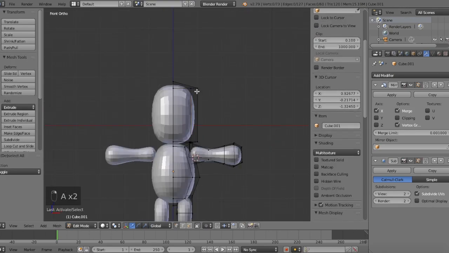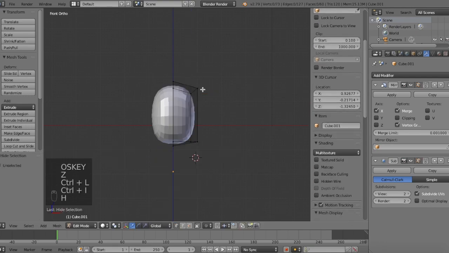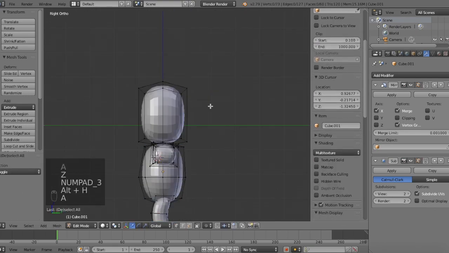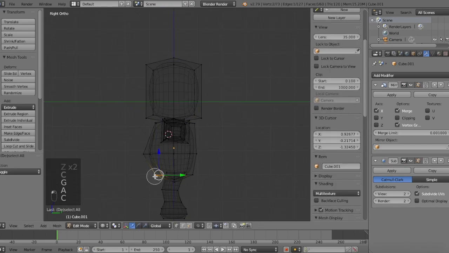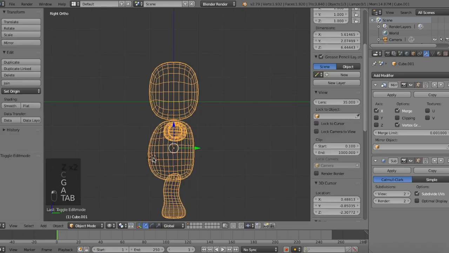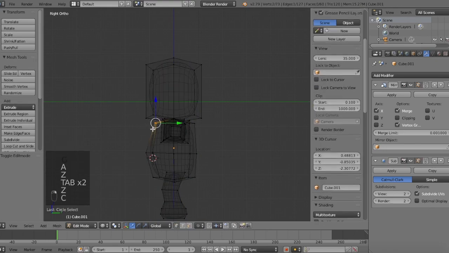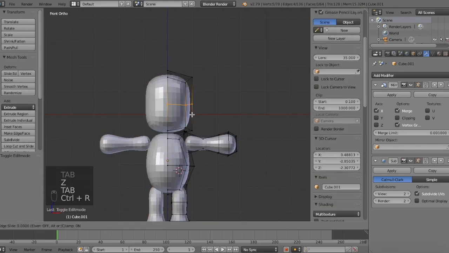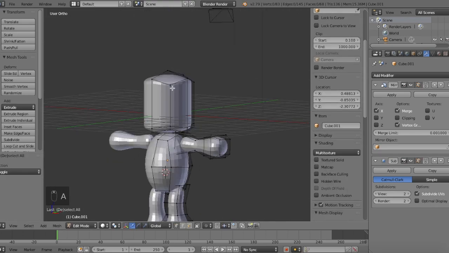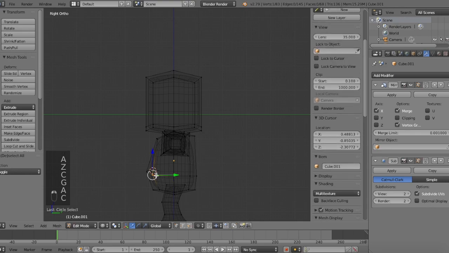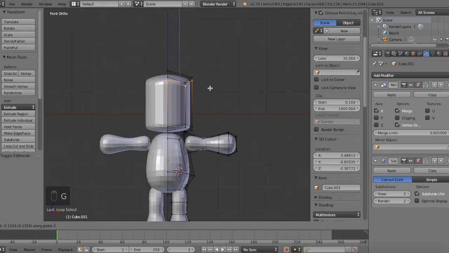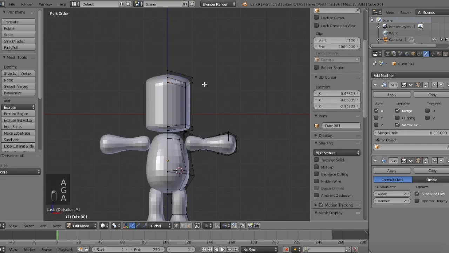So now we'll work on the head a bit. And again, we'll hide the rest of the mesh so we can better access the head. And we'll add some more definition to the body because we want him to be a marshmallow man who's a little plump. We'll add loop cuts in order to basically square off our mesh a bit, especially the head area. And we'll add more definition and round out certain parts of the body.